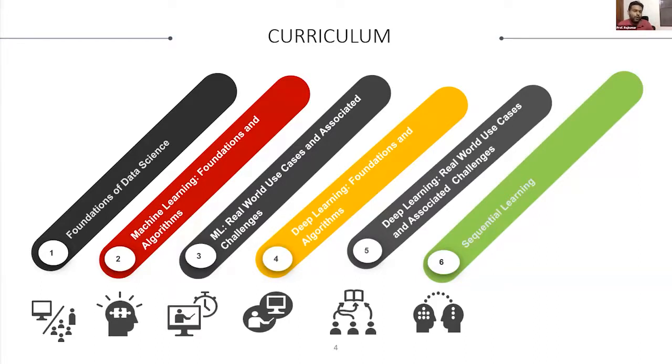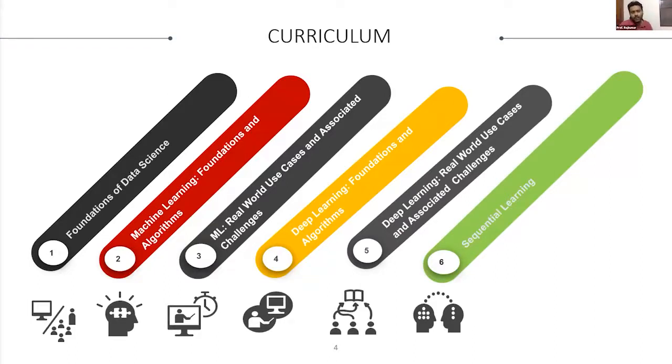Now, module four is interesting because module two talks about the classic machine learning algorithms. Whereas in today's world, what has happened in the last maybe 10 years or so is that there has been a sweep in the machine learning community where deep learning has taken over machine learning, so to say. Deep learning is a subset of machine learning. It's a paradigm, a different way of looking at machine learning problems. And most of the successful big data algorithms today are deep learning based. Because this is an applied data science program, it is important to understand the foundations of deep learning as well. And that's what we will do in module four.